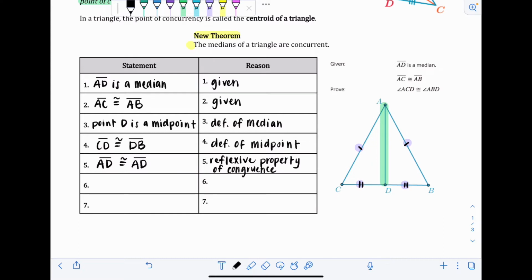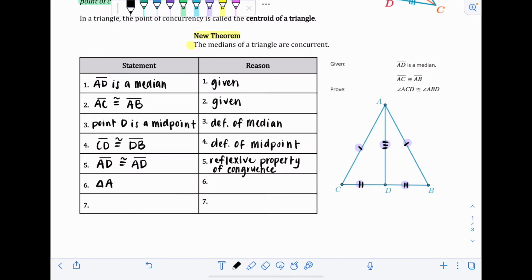And then once we show that segment AD is congruent to itself, we've figured out that all 3 pairs of corresponding sides of each triangle are congruent to each other. If we have 3 sets of corresponding parts, that's typically enough. There's a few cases where it's not, but in this case, we have 3 different pairs of sides. So we do have a congruence postulate for that, and we can say that the triangles are congruent.